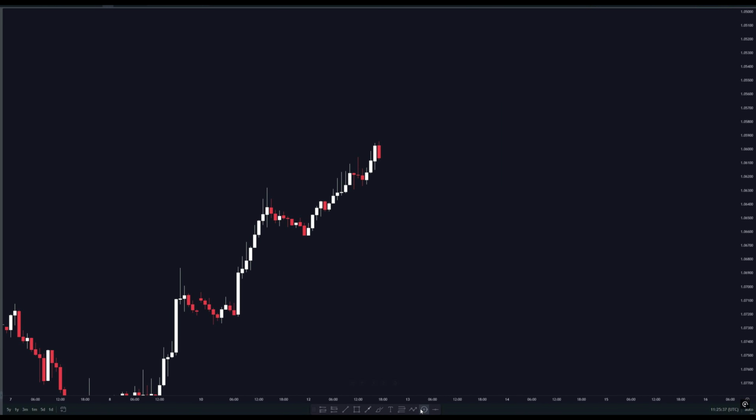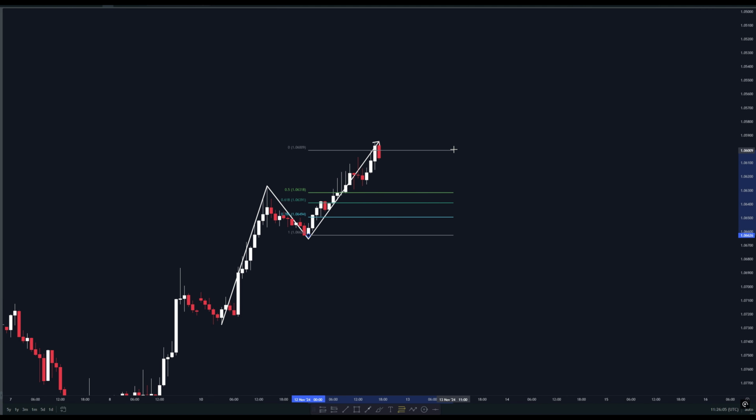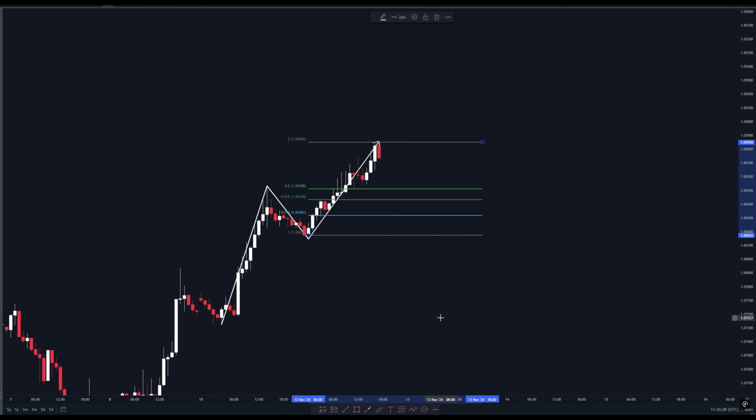Here's an example of how we apply this setup. First, we have identified a clear uptrend, and price is making higher highs and higher lows. And this is the latest impulsive move. So, we draw a retracement tool from this point to this point. And we will set our pending buy order at the 0.618 level. For take profit, we usually set a 1:2 risk and reward ratio.